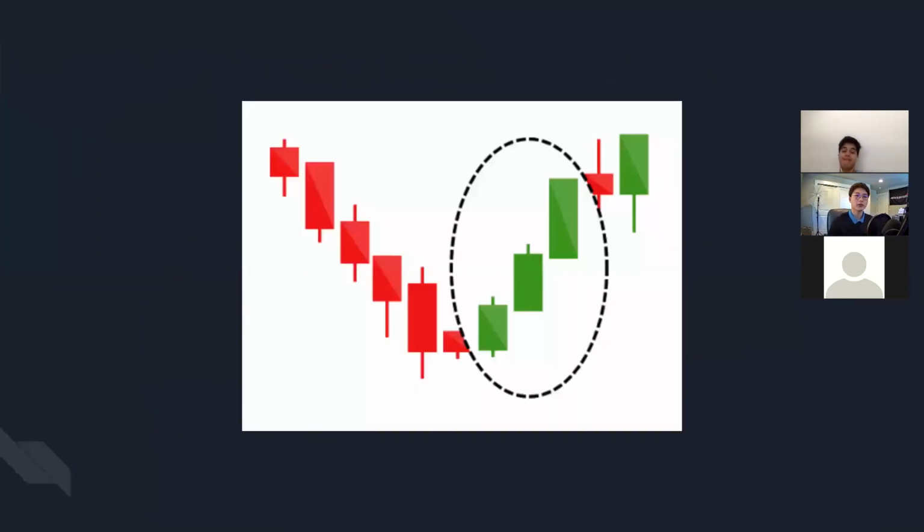All right, so this one's called Three White Soldiers, since the traditional green candlesticks were white. Now obviously they're green, so like the three green soldiers, this indicates a very strong bullish or upwards trend. If you see these three, it might suggest that the buyers are taking over, the bullish investors, and that a stronger uptrend might occur after that.